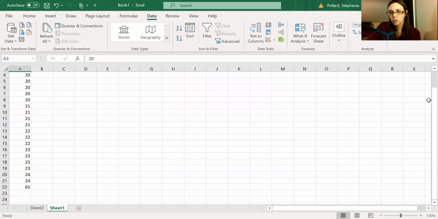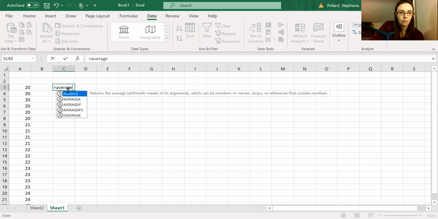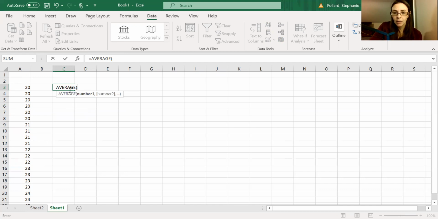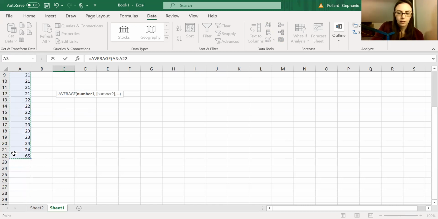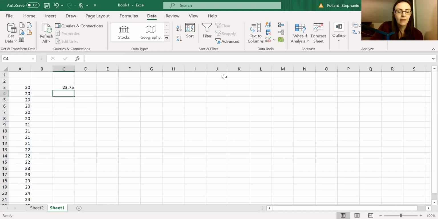Now, if you don't have the data analysis tool pack, you can still go ahead and find these things, but you'll have to do it one at a time. So to do the formula for the mean, you're going to hit an equal sign first, and then you're going to write average. So Excel uses average instead of mean. So we're going to hit that average. And you just double click on it, you'll see it pop up. And now it's going to ask you for the numbers. So again, you're going to hold down the mouse and select your data. And then you can just hit enter. And there is our average.